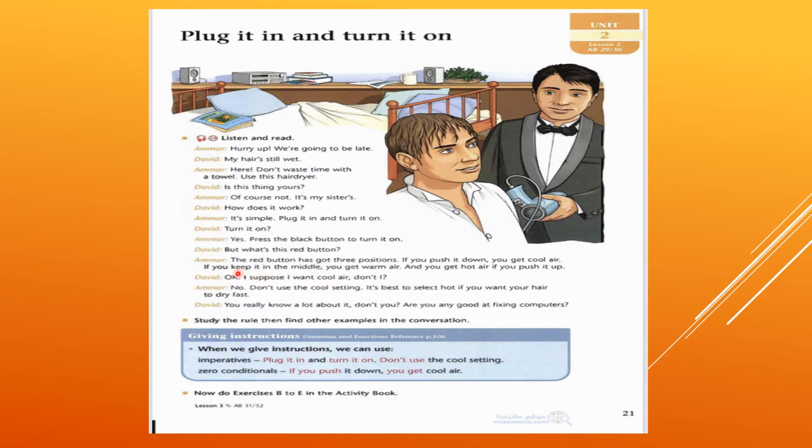Now, if we come to this sentence, if you keep it in the middle, you get warm air. This is zero conditional. If plus subject you, keep the verb which is in the present simple, the complement of the sentence, a comma because we began by putting if here, you, the subject, get, another present simple verb, warm air, the complement.